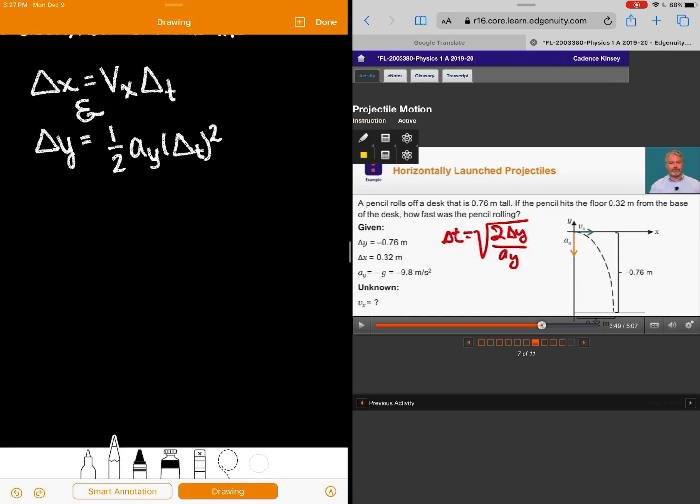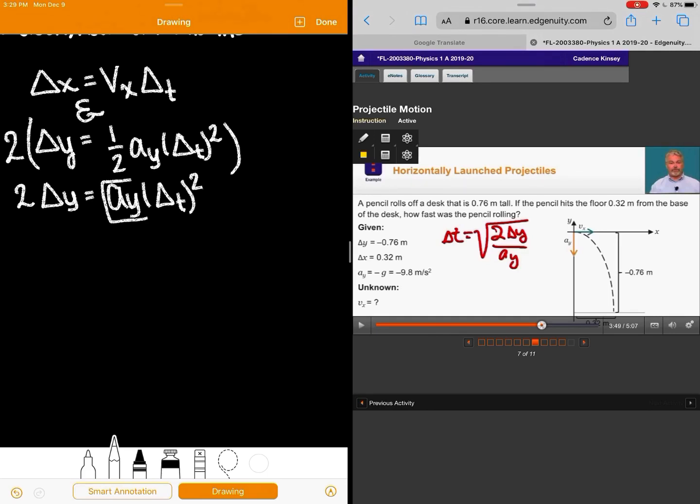Just to let you know, in order to get rid of a 1/2, you would want to reciprocate it by multiplying both sides, the whole equation, by 2. As we know, taking a whole number and making it into a fraction, we just put it over 1, and 1 times 2 equals 2. 2 times 1 equals 2, so therefore we get 2 over 2, which is equivalent to 1. That whole process simply isolates 1/2. So, moving on, we will continue by multiplying both sides of the whole equation by 2. I stated previously that will isolate the 1/2. However, since what you do to one side you have to do to the other side, that will leave you with 2 times delta y equals a sub y times delta t squared.